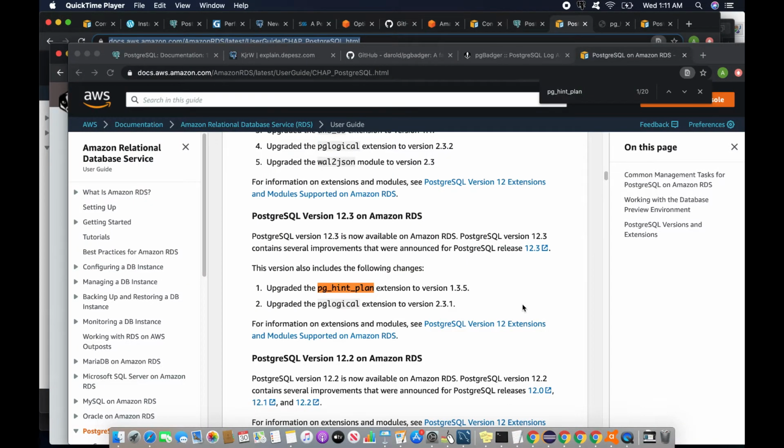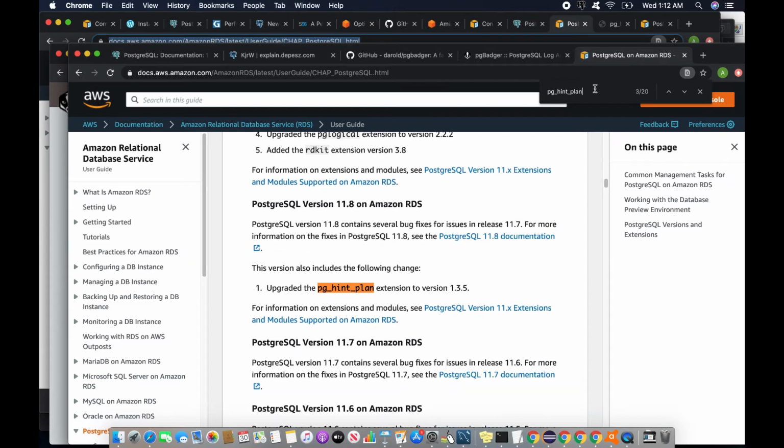The next thing I'm going to discuss is an extension called pg_hint_plan. It is provided as an extension. I'll show you some of the pg_hint_plan use cases, but first this is the AWS documentation.